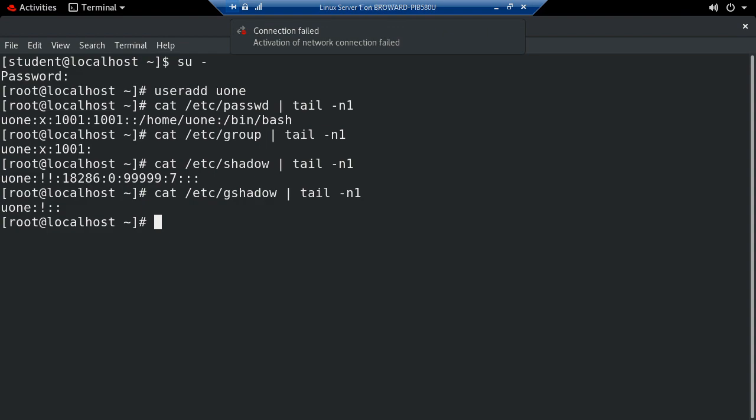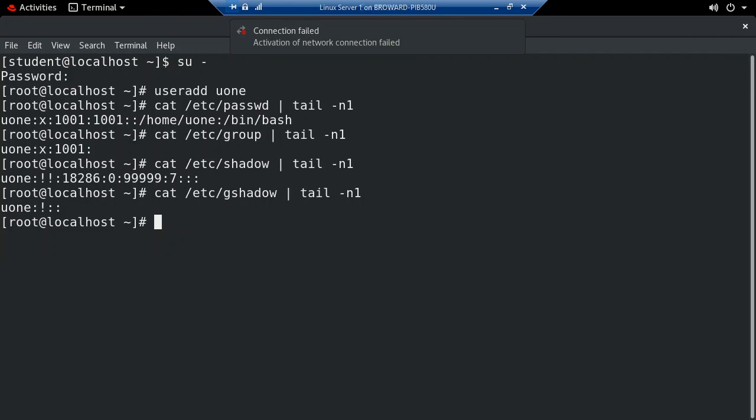Just keep in mind, if you see a colon at the end, that means there's another column, it just happens to be blank. I have four columns here in gshadow: the group name, the password, which is maintained by the system, and this third column is blank, meaning who the group administrator is. It doesn't have one yet. So right now, the only person who can administer this group is root. And then again, I would have the user accounts that are part of that group. The user account's going to be in both locations. So if I had created another user and I made him a member of this group, it would be here and here.